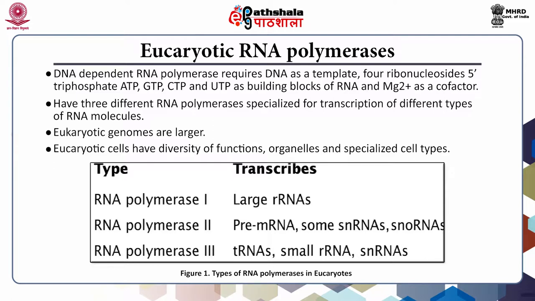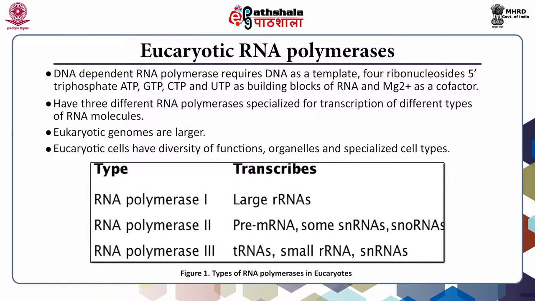RNA polymerase 1 functions for synthesis of pre-ribosomal RNA containing 18S, 5.8S and 28S rRNA. RNA polymerase 2 is involved in synthesis of messenger RNA. It is capable of recognizing several promoters that differ in their sequence. Many polymerase 2 recognized promoters have few common sequences, like the TATA box located at minus 30 position and the INR sequence at the RNA start site. RNA polymerase 3 is responsible for synthesizing transfer RNA, 5S rRNA and other small RNAs. Some of the promoter sequences recognized by RNA polymerase. RNA polymerase 2 has been extensively studied and is the most important with reference to gene expression.